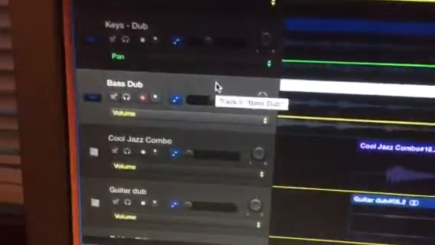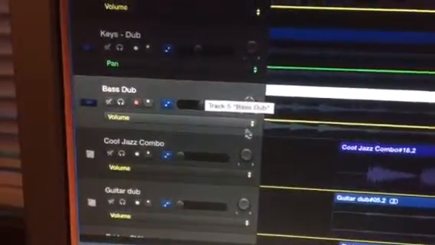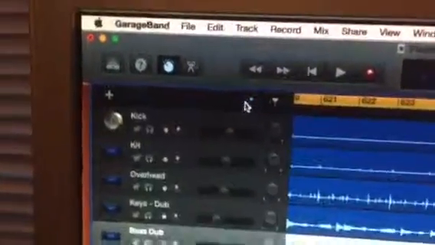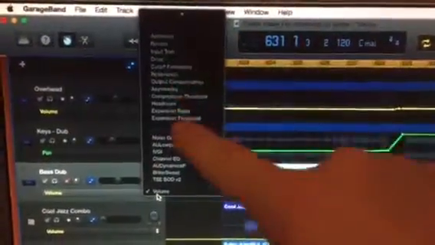Okay, one more thing I want to show you before we run out of time real quick is how to make a new automation, since I'm showing you ones that I've already done. So what you do is come over to the track. I'm going to put an automation on the compressor that I have on this bass track. Okay, so right here, if you get rid of the automation, you see that this little part right here where it says volume, that's your automation that goes away. So we've got this back now. Just click on it, and every parameter that's on this track is going to be here.